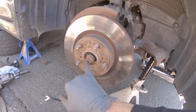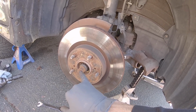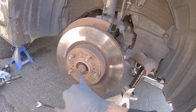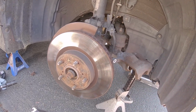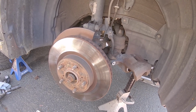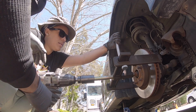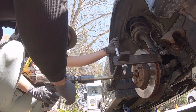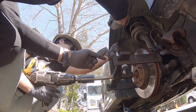That's usually to pop the axle out. But you have an axle nut on here, so that'll keep that in place. If you use the hub puller that I have on here, the center point would be there. We tighten it, and it'll push, pull it off. So that's what we might need to do for you. Put it in reverse, Terry. You've got to remember this way for this, because it's going to just hold it. It's going to twist this way, so it's going to want to pull that way.